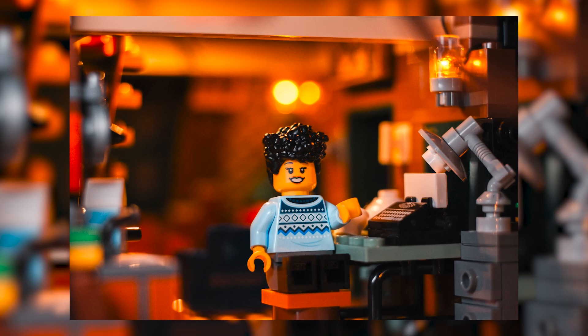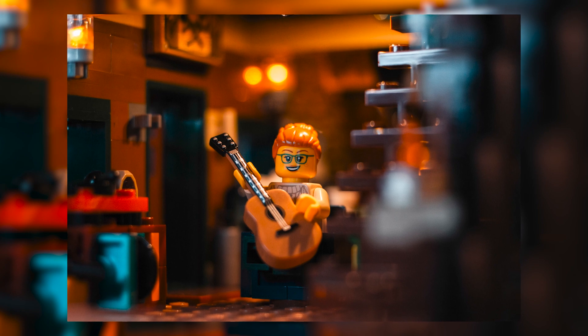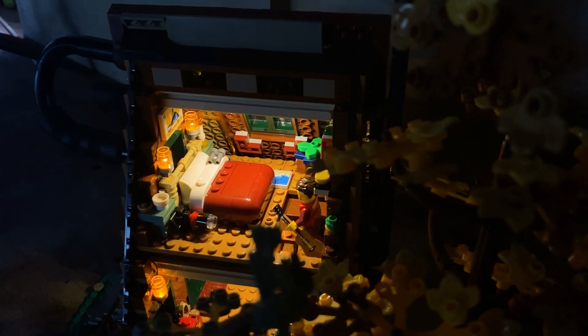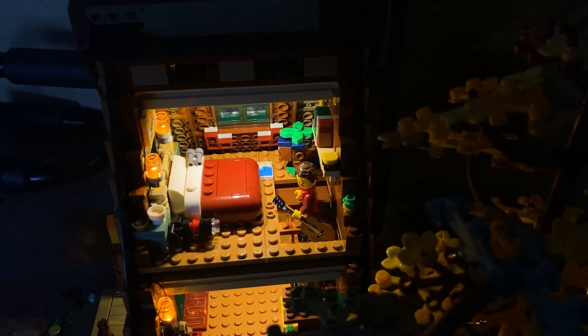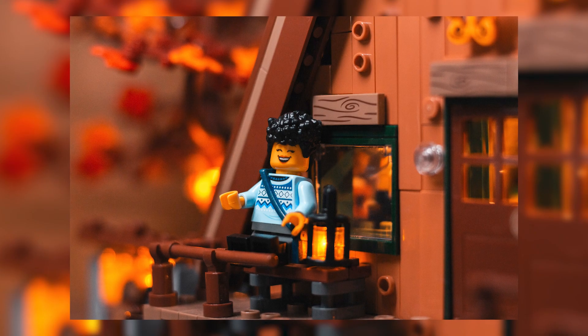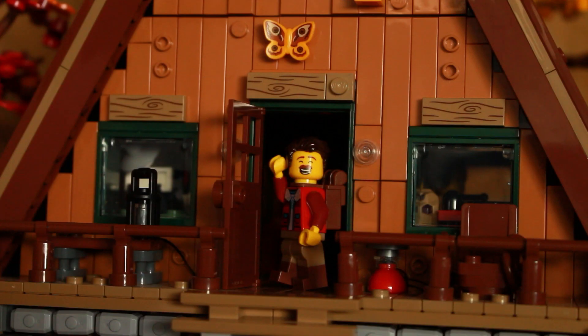I also got a few shots of the characters interacting with the cabin — cooking some eggs, using the typewriter, putting on vinyl, and other figures playing guitar. Overall the cabin was really fun to shoot. I had to get pretty creative inside the cabin because there's not a lot of space to move the figure without an object or wall intercepting the shot. But with these lights I created a nice cosy atmosphere, which is exactly what this cabin is, and they did a terrific job nailing the light tones to match the A-frame cabin scene.